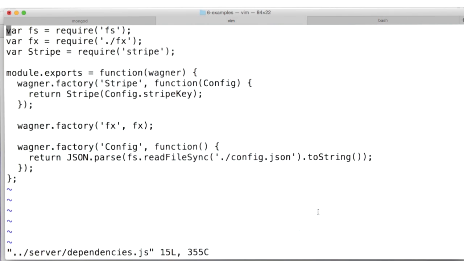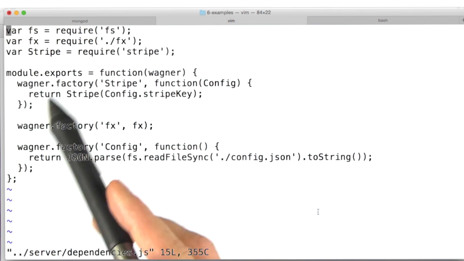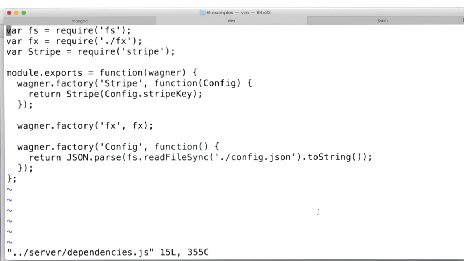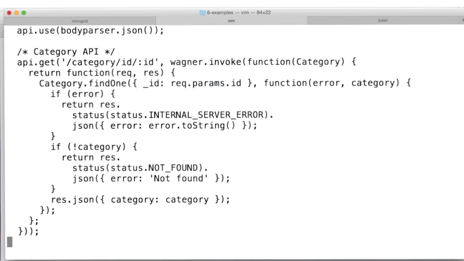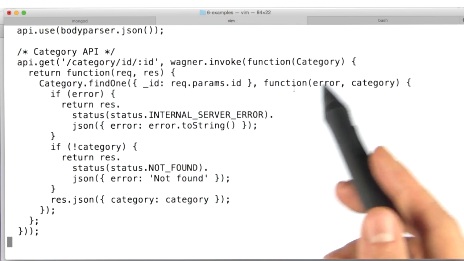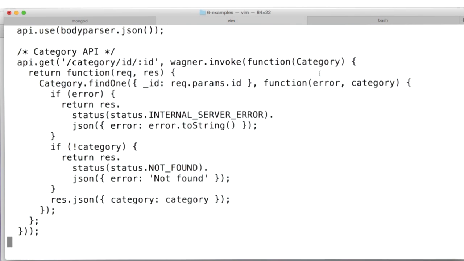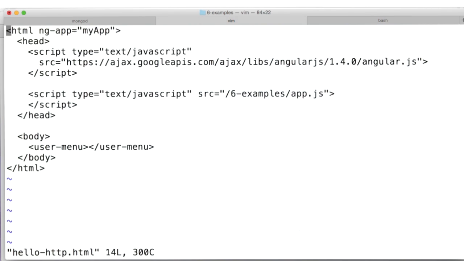Now, recall that you've seen the term service before in this course. You used the .factory function to register named services on the server side. You then wrote routes that depended on these services. As it turns out, AngularJS code is pretty similar. So with that in mind, let's write some code that uses the AngularJS $http service.